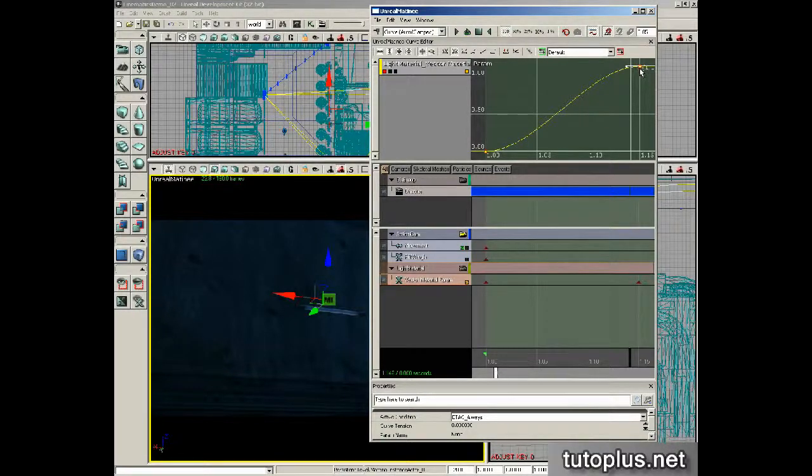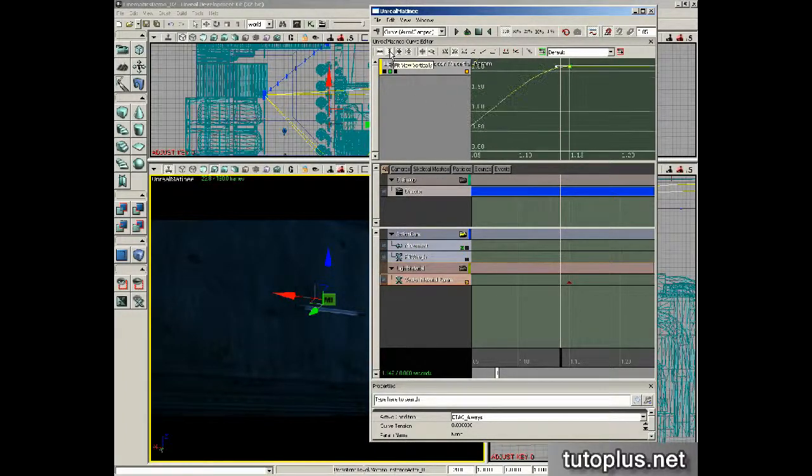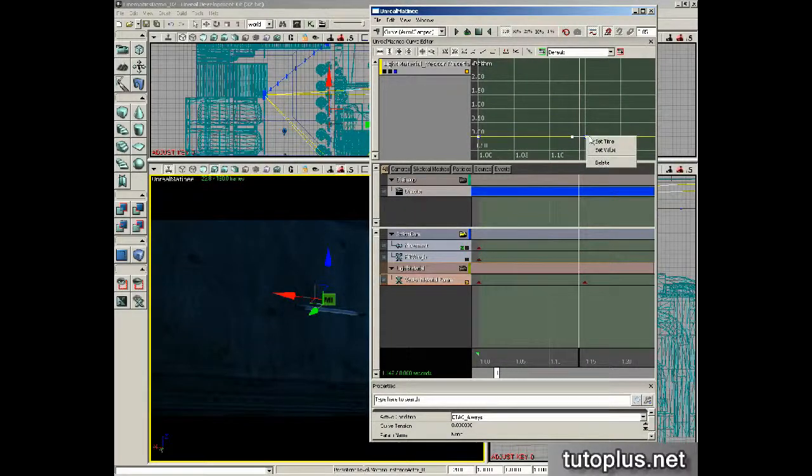And now we see that we're animating up in red. So let's go ahead and take care of the next one. Now I'm going to hide away the red channel and just show the green channel. We'll select this keyframe, right-click, and choose Set Value. This one we're going to set to 2.13. And again, we'll fit this into the view. And there we go. Now let's hide away green and just show blue. Select the second key, right-click and set value, and we'll set this to 3.13.